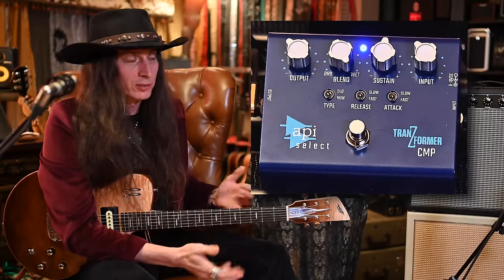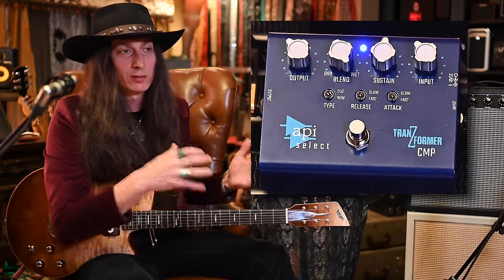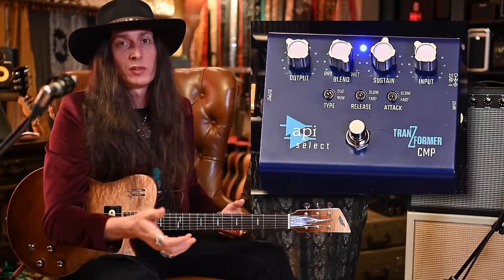And what you should do when you're setting this setting is basically play some of your more active playing, whatever it is you're going to be doing, whatever song you're going to be playing or style you're going to be playing in. Play some of the more active parts and just listen to which one feels better.